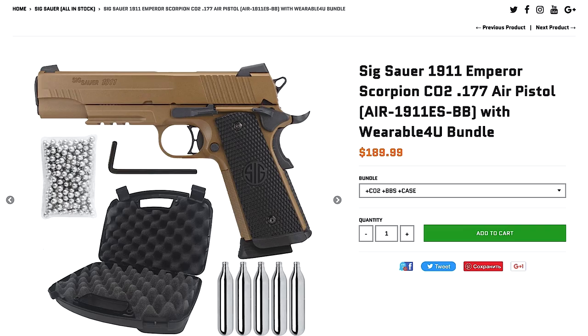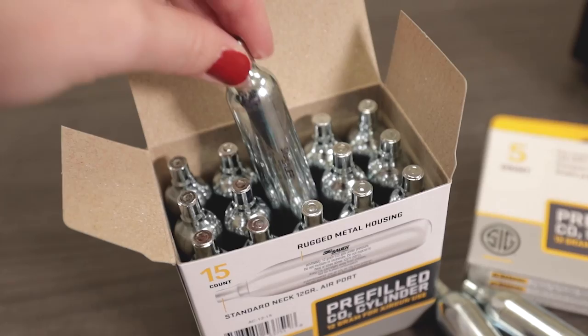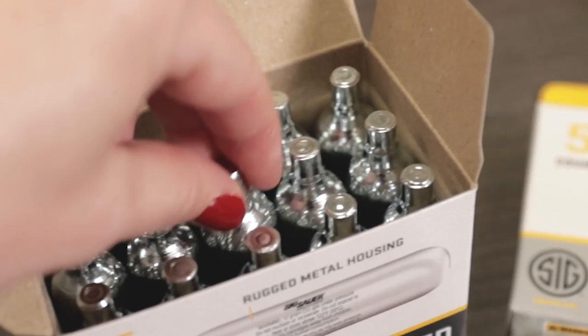We also recommend these 12 gram CO2 cylinders from Sig Sauer. A great option, really high quality. They fit great and provide a smooth shooting experience. Important information. One CO2 cylinder lasts about 4 to 5 full magazines. It's about 50 shots.